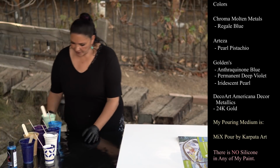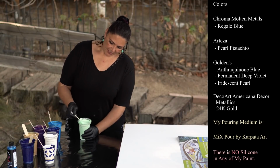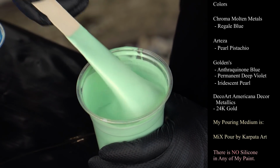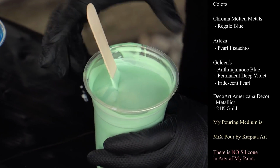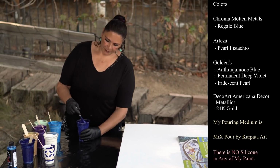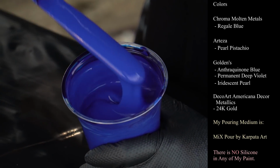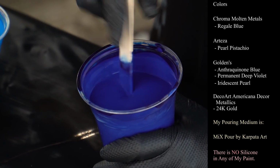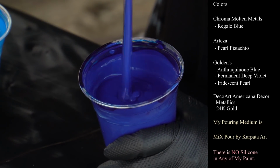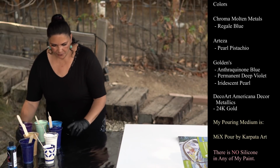I also have here Arteza's Pearl Pistachio, which you guys know how much I love this one. It's beautiful, thick and creamy. Delicious amazingness. Okay, next one is Golden's Anthraquinone Blue, which I haven't used in a while, but I really love this color. It's so pretty, and I especially love using it with purples because it's kind of got a reddish cast to it, more of a purpley tone than a blue tone, which is really, really cool. Okay, so that's the Anthraquinone Blue.